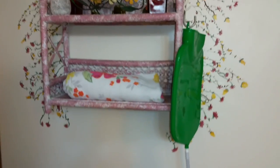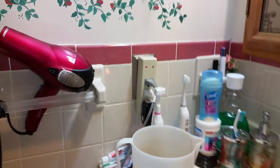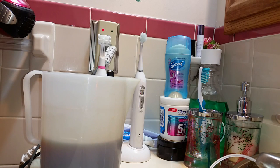So you take your coffee and you're going to pour it into there. It's going to come through here. It comes with a little clip. Clip it so that you don't have a leak on the floor or anywhere else. Now, what I do, and I'm not going to show you what I do, is you'll hear the sound. Before I put any stuff in my enema bag, I sit down on the toilet.